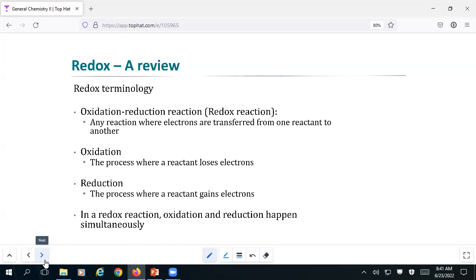Oxidation-reduction reactions, otherwise known as redox reactions. These are chemical reactions where we see an electron transfer happening between components of the reactants as they become products. And more specifically, we tend to focus on individual elements changing their charge state in these reactions. We have manganese in a high charge state, grabbing electrons from something else to lower its charge state. And in the process, we get a bunch of different products.